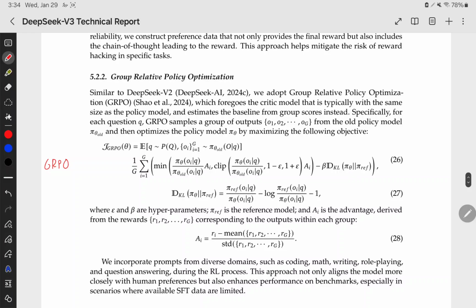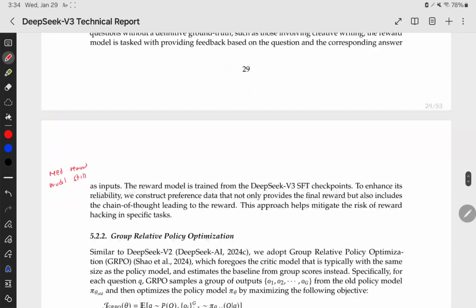So GRPO, I think it's cool, but I don't think it's super special. It's similar to PPO. But I don't think everyone should start hopping on the reinforcement learning train because it's going to run into the same problems as before: this exploration problem and having a model start from nothing going to something. I think the reason this works so well is because the model already knows a lot about the task you're putting it on, and reinforcement learning just helps. It emphasizes some of these long trajectories. So that's the note I want to make about this and R1.